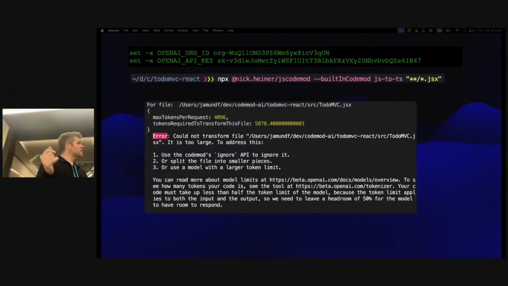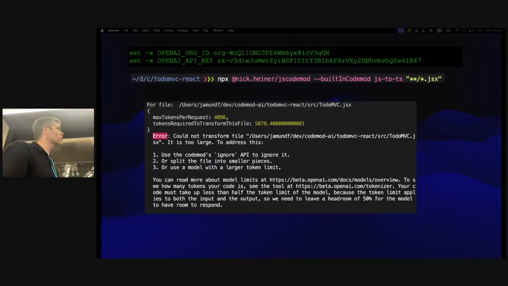So one of them is called JS to TS. You run it, and it's supposed to just add types to all your JS, which is like, if you're migrating to TypeScript, wouldn't it be nice if you could just magic the thing? This is a perfect use for a code mod because many people are still migrating to TypeScript. They have a bunch of any. It's like, what if the code could just do the types for me?